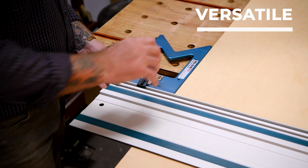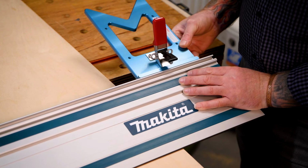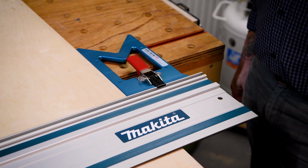This square is for 90-degree cuts and can be used either side of the workpiece. If the referencing edge is on the far side of the table, the square can easily be moved to the far side of the workpiece.